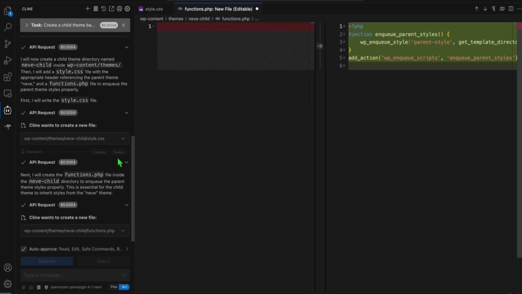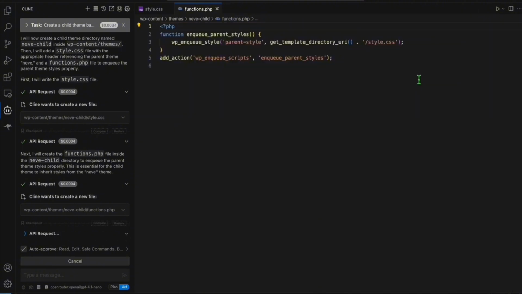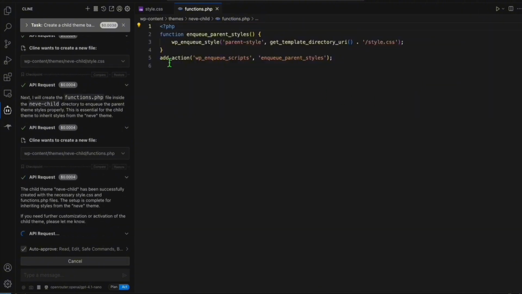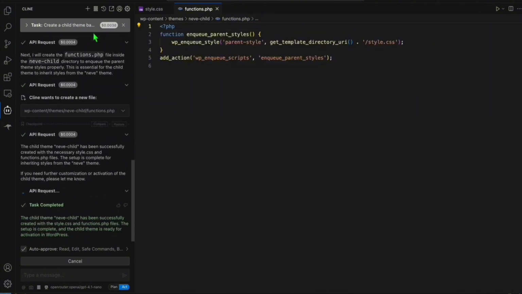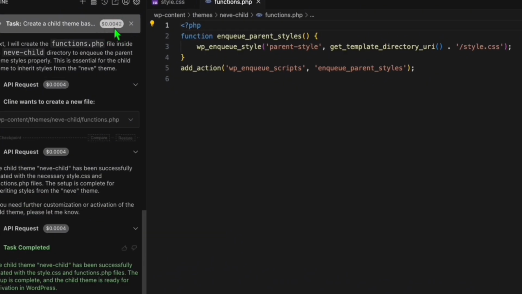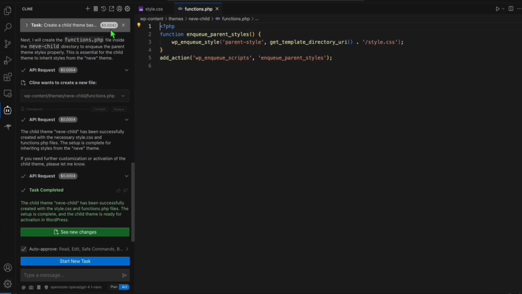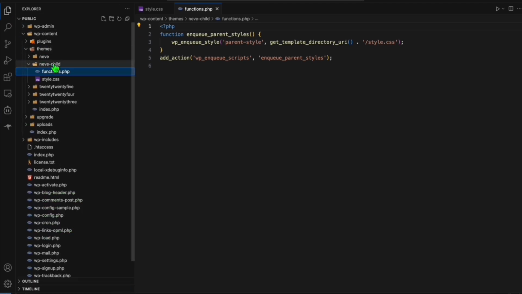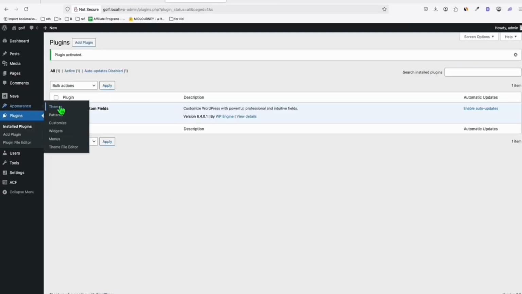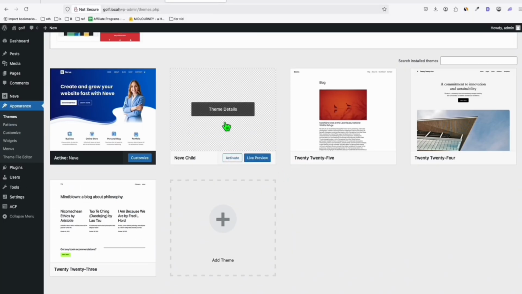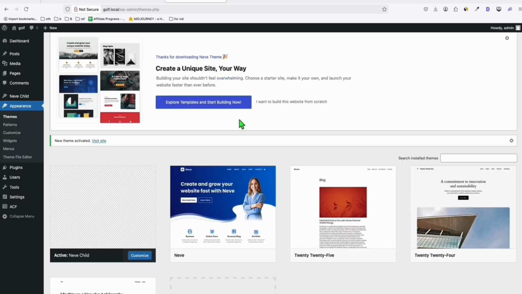So you can see right here, it's now creating all the required files, the basic files to create a child theme, and we are using the 4.1 Nano to have the minimal amount of tokens we will be spending. That's done. So we just double check that Neve's child theme is now created. Now, once that's created, go to, again, your WordPress directory. You should be able to see the Neve child right here, which is this one. So you need to activate that. Alright, all good.